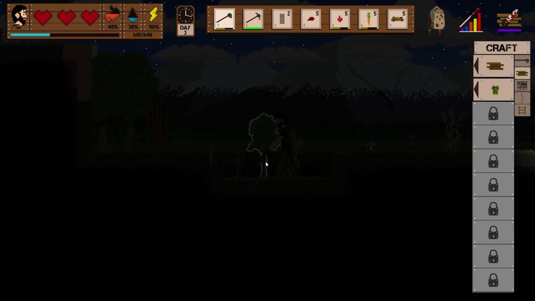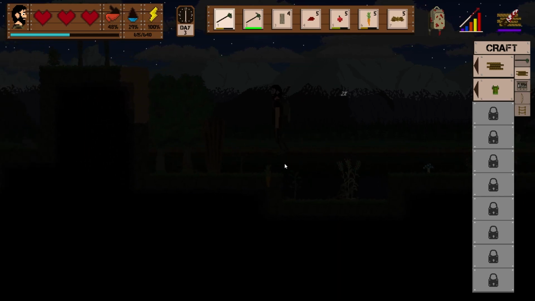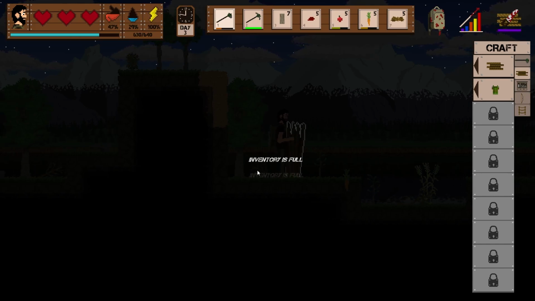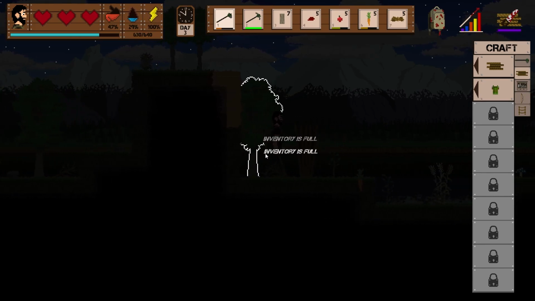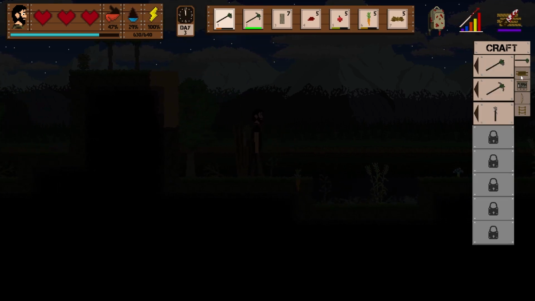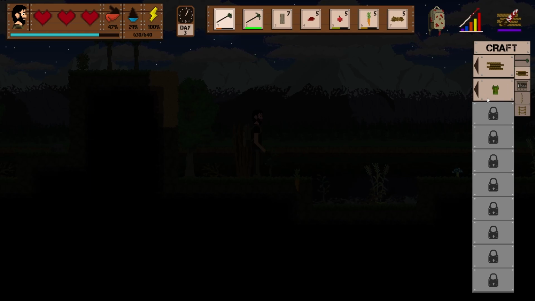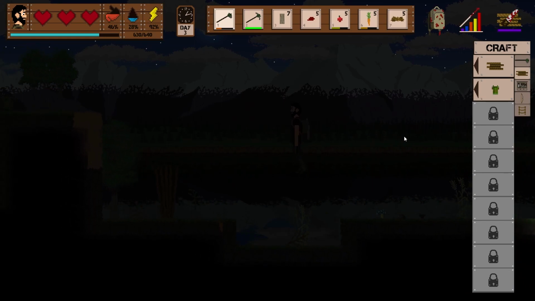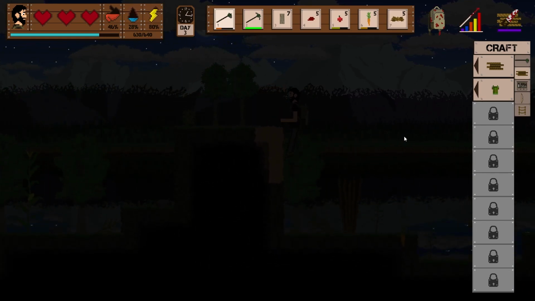Real hard to see at night. Okay, there we go. Can't see. Inventory's full. Okay. Let's go ahead and craft some of these boards. Oh, I'm not close to my crafting table, so there's... Oh, shit. No, thank you. I don't want any.